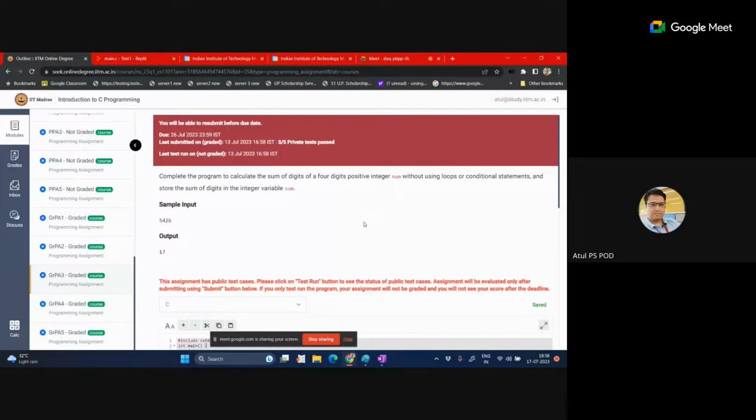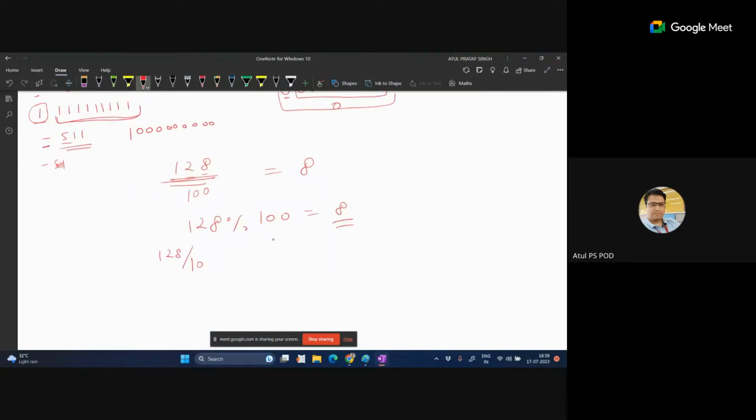Actually, you have 1 to 8. If you divide this by 10, I'm not identifying the remainder here. Now, what is the quotient value for this? When we divide this by 10, what is the integer value we will get? 12, sir. 12, right? Okay, so we will get 12, and then we will apply the same rule, percentage 10. After getting 12, you take the remainder by 10, then you will get a 2.